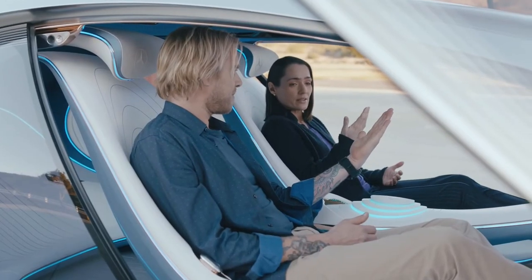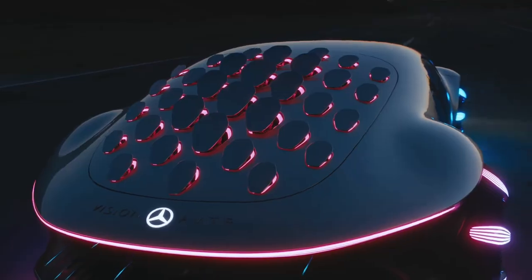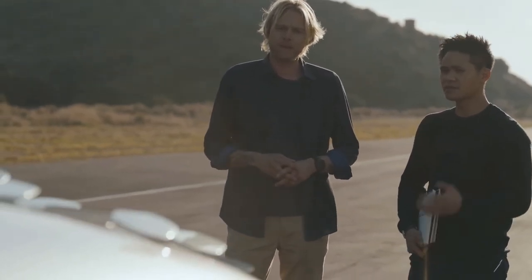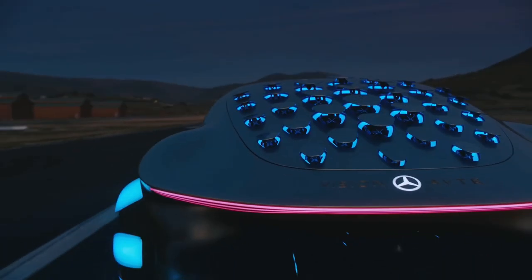Driving feels like you're in a game of Gran Turismo — push it forward to accelerate, back to brake, and sideways to turn. In designing this car-slash-creature, Mercedes and the Avatar team truly invented an inspirational, futuristic creation that gets us angsty with excitement to see what the future holds.